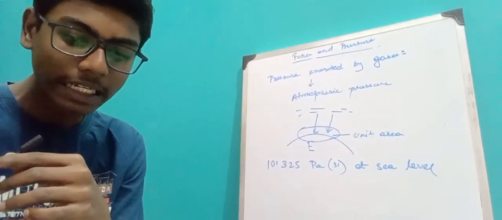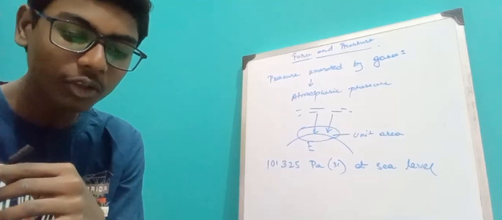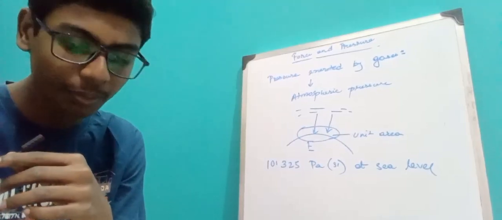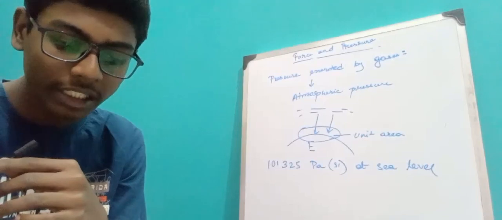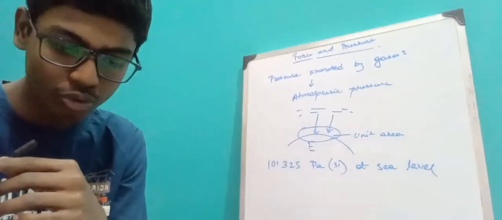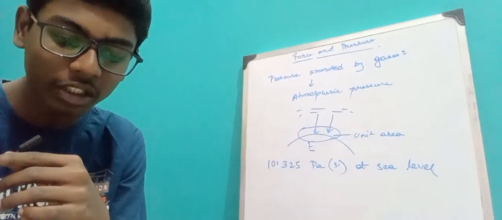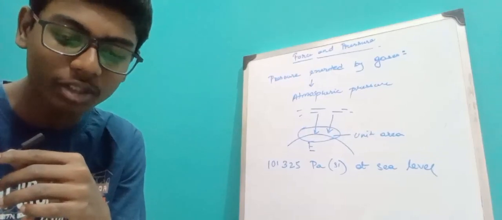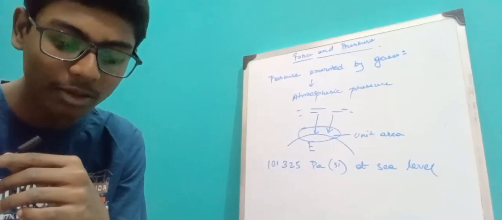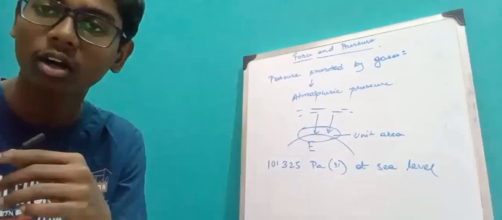So let us come to one consequence of atmospheric pressure. Atmospheric pressure decreases with an increase in the altitude. At higher altitudes, the pressure inside our body is greater than the atmospheric pressure. This is the reason why mountaineers suffer nose bleeding at high altitudes.